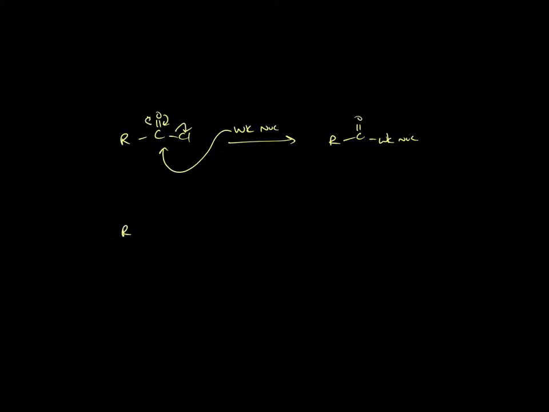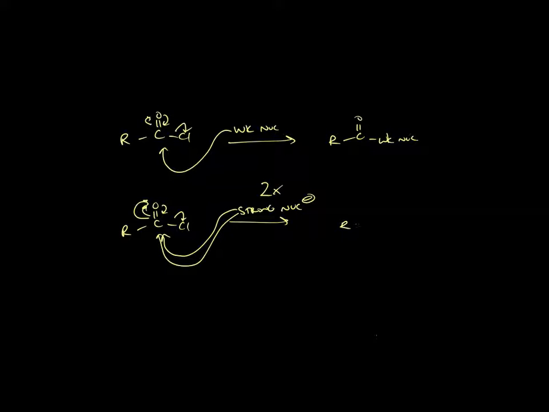But if you start with this guy and you attack it with a strong nucleophile, which is usually negatively charged, what will happen is that you will do this once, and then you'll often have to do it 2 times. And the second time it will attack again. I wouldn't draw all these mechanisms together, but you end up having that strong nucleophile attached twice.